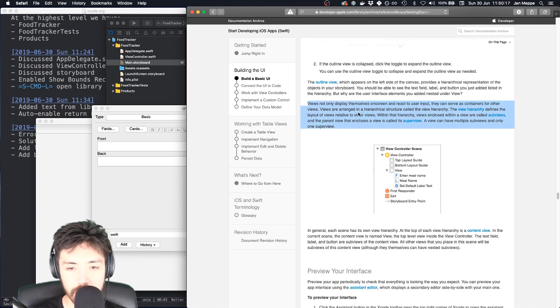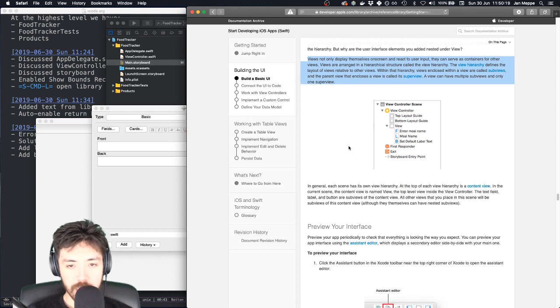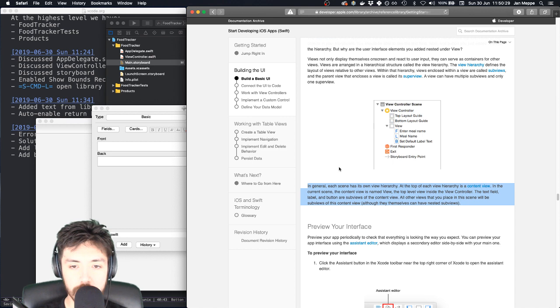Views can have multiple subviews and only one superview. That makes sense, I guess. In general, each scene has its own view hierarchy. On top of each view hierarchy is the content view. In the current scene, the content view is named view.